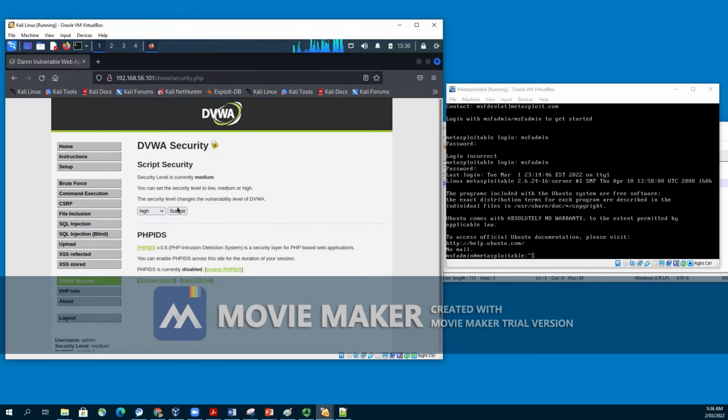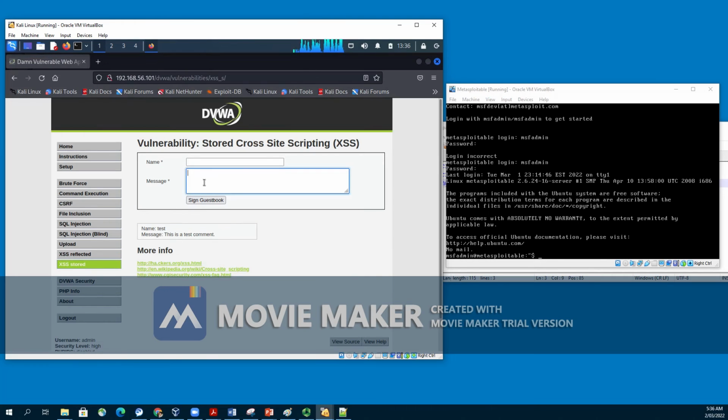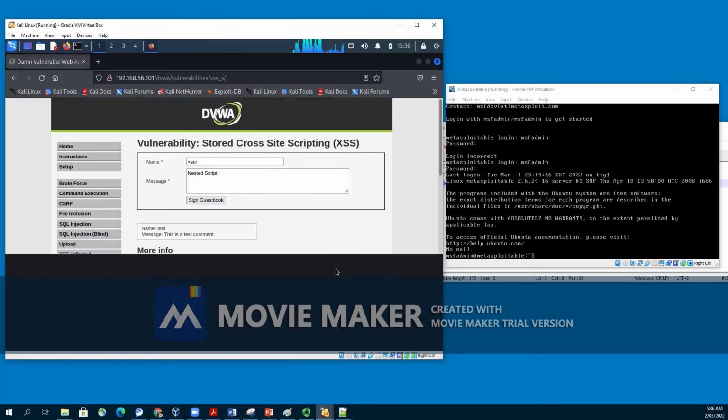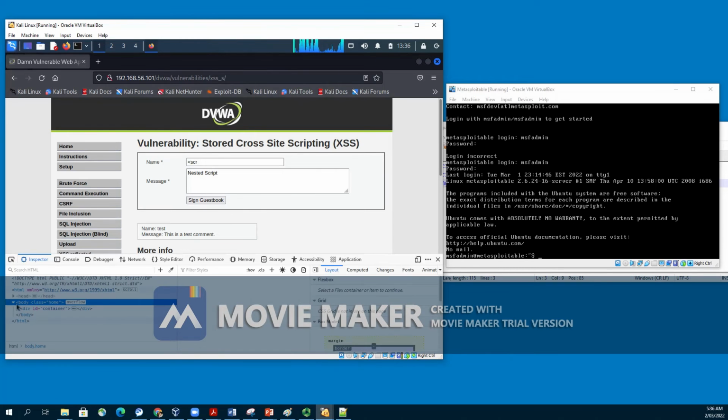Now let's reset the database again, and let's try the same nested script. I have to manipulate the length of the text box again.